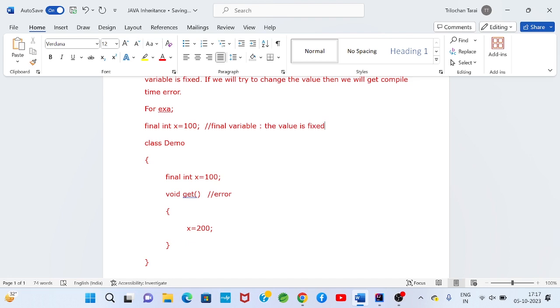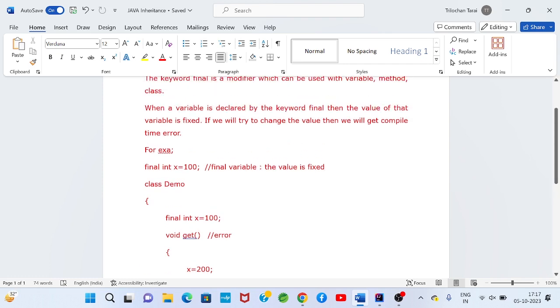So it is a small terminology. The keyword final: when I declare it with a variable, the value of that variable is fixed. If I try to change that value, I will get an error.